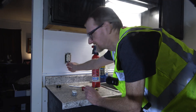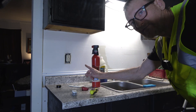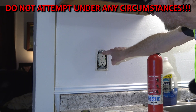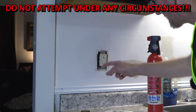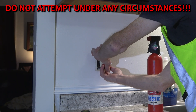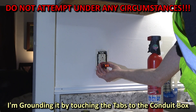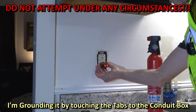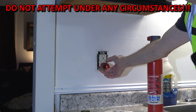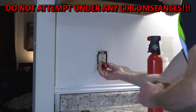So it's not screwed in just yet, meaning it's actually not grounded, but I want to demonstrate something with that. Let me go turn the breaker back on. You'll notice the green light is on whether it's grounded or not — I actually thought that would only light up if it were properly grounded. Here's the thing: not grounded, if I plug in my little tester, it shows open ground. If I ground it, then it shows that it is properly grounded. But if I press the test button — red, no test.